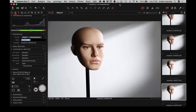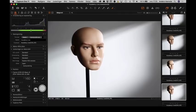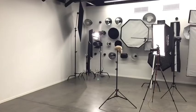If I switch to the previous one, you have to just do the arrow. Okay, in this one you see the face is a bit hot, and in the new one the face is darker, but the background is almost exactly the same. You can see that the light pattern has moved just a tad, but this is a simple way to really control the contrast of the background.